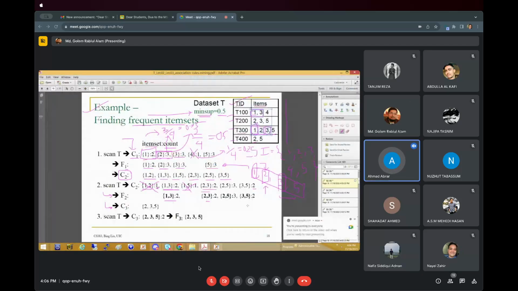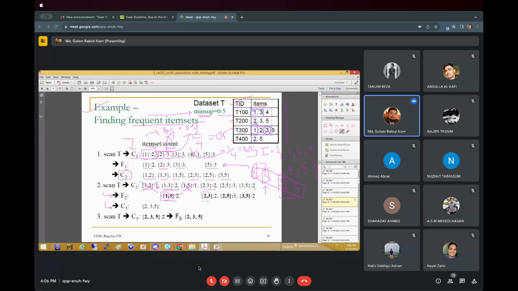It seems that there is no set for 1, 2, and 5, or 1, 3, and 5. We can see here it started with 1, so none of the other sets start with 1. That means this set cannot combine with another set. So we have to drop this one, because it is not possible to combine this set with the other one.